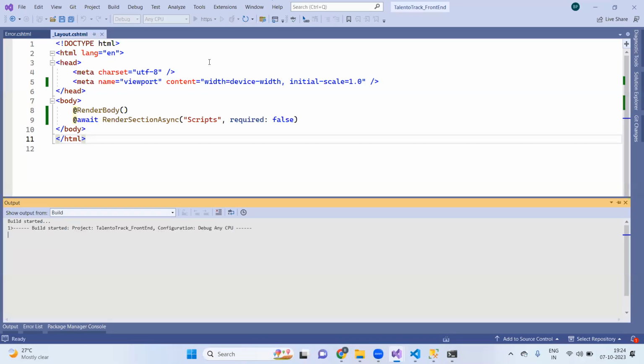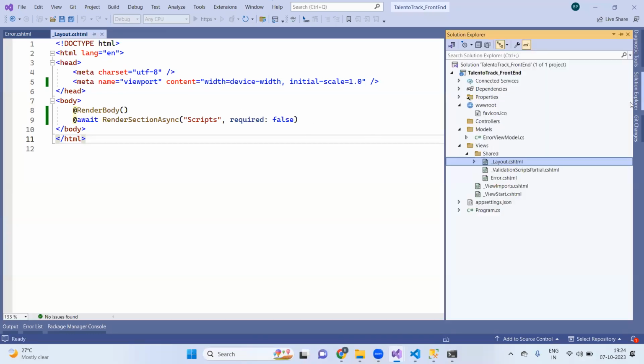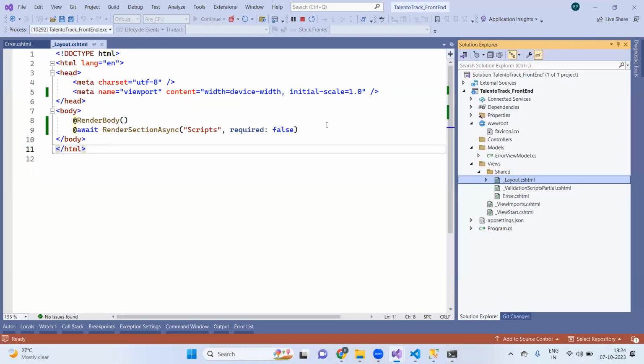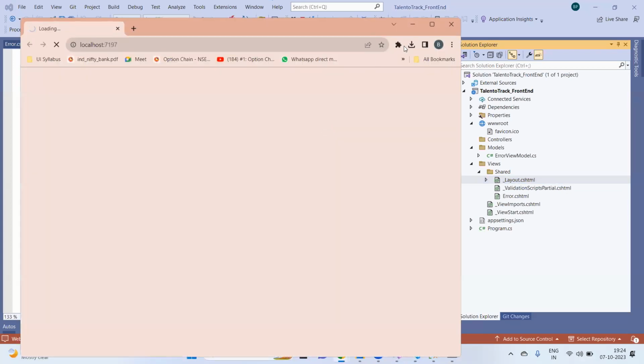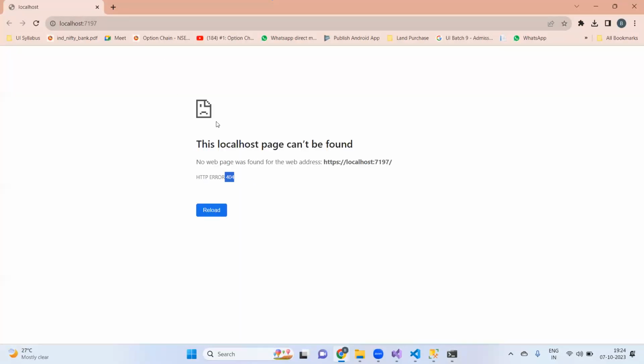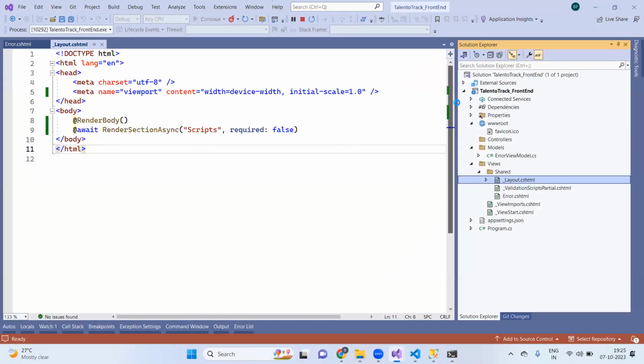If you run this project now, there is no default page. The default page is nothing but your home page or index page, right? But the home controller itself is not available, so it will show you the 404 not found error. 404 means whatever page you are trying to find is not available. Now the port number will be the same, but it will show you 404 not found. Why not found? Because that page itself is not available. We have deleted that recently.